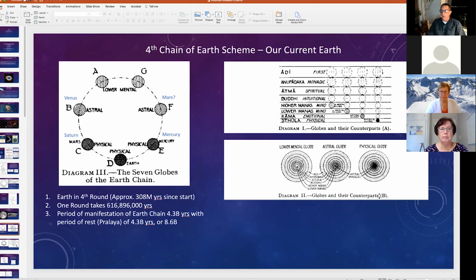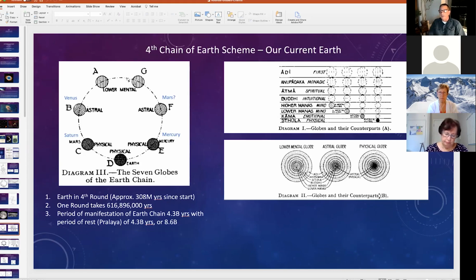So in that way, you can sort of understand what it is like to go from these globes. So the consciousness of the Logos is focused in one or another of these vehicles. And he's in the Earth chain, he's now descending down through his vehicles. And each life wave starts in the Earth chain here on the lower mental, goes to the astral, goes to the physical, the etheric portion of the physical, then the dense. So the focus of the Logos, its consciousness and most of his activity, is in this vehicle, right? So that's really what it means.